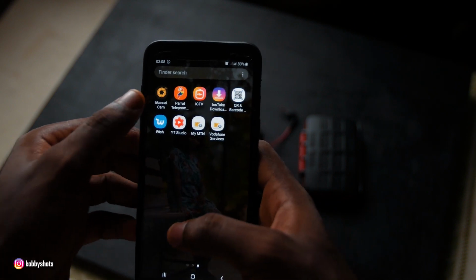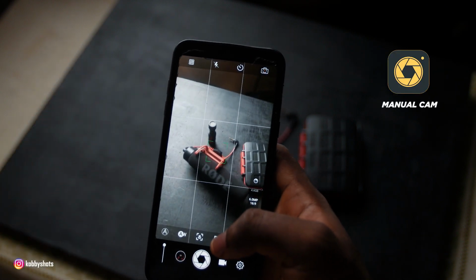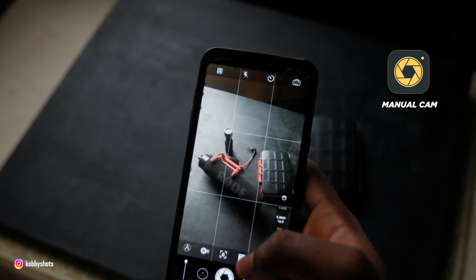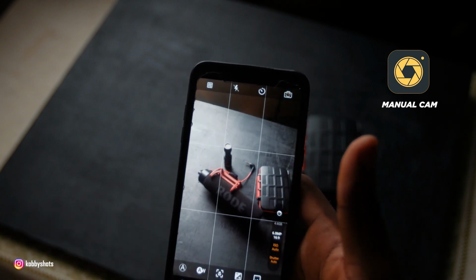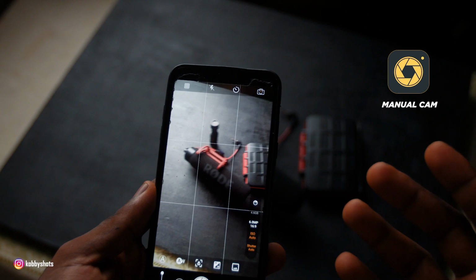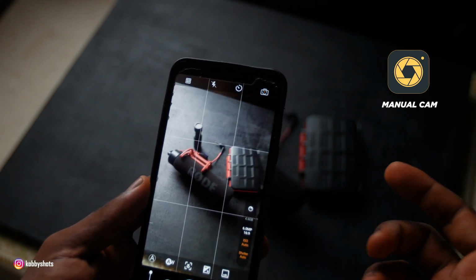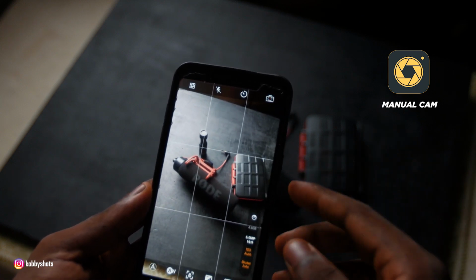Okay, to the app that we are going to be using for our product photographs, let me introduce you to Manual Cam, which I think is basically best even if you are not so much into photography. Probably you haven't used a DSLR camera of any sort. This is so basic, so simple that you enjoy using it. It has a few things that you would need that you will also find on the DSLR camera, on the Pro camera. So let's get right into the features that this application has.